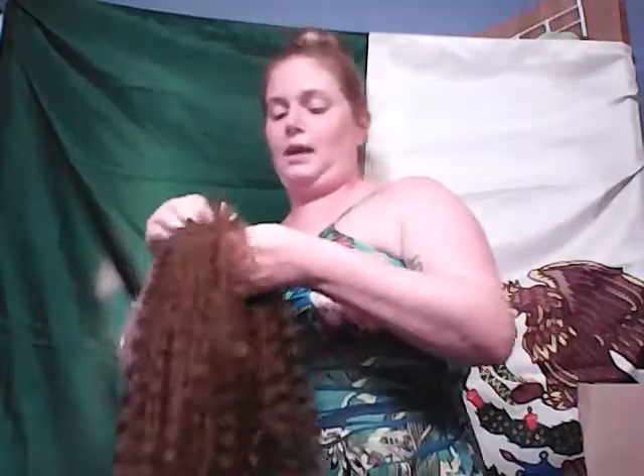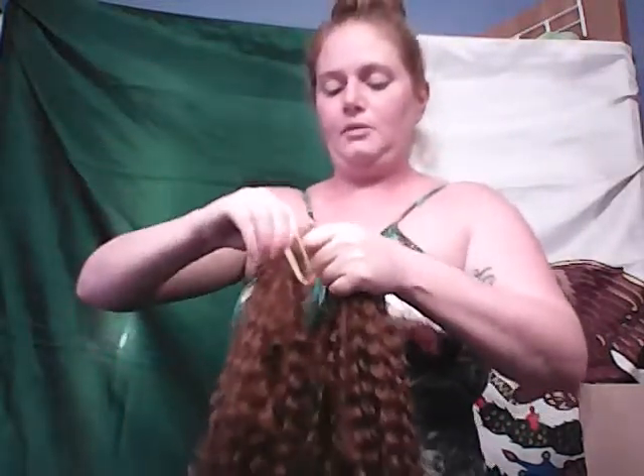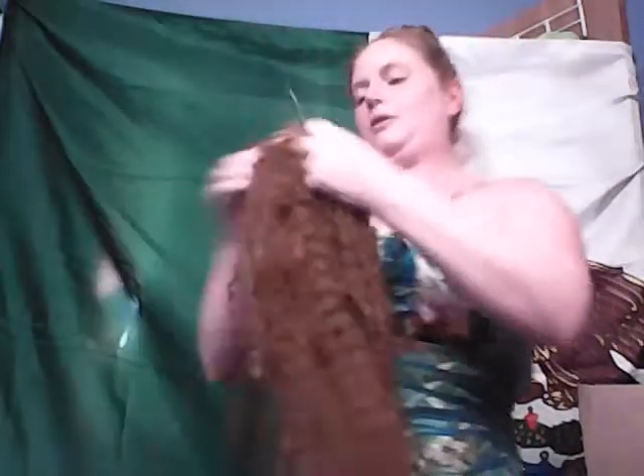What I did was put a ponytail holder around it. I'm going to take it off and resample it because I need to cut some of the bad parts — get rid of the bad and keep the good. For the price I paid, this is from Ali Glossy. They unfortunately don't have it anymore on Amazon. For 20 inches it was like $20, and I bought it about three times.